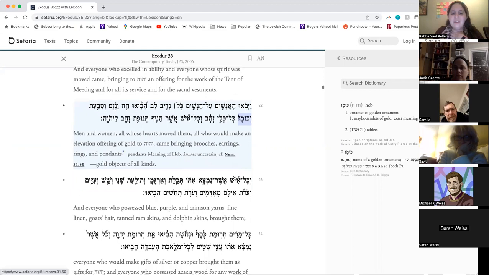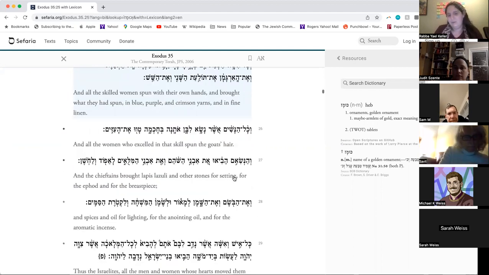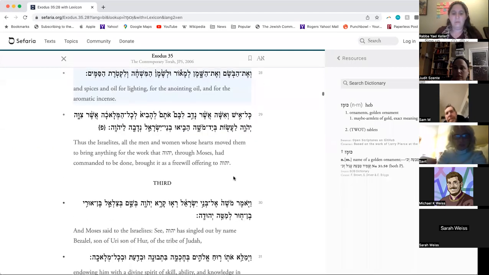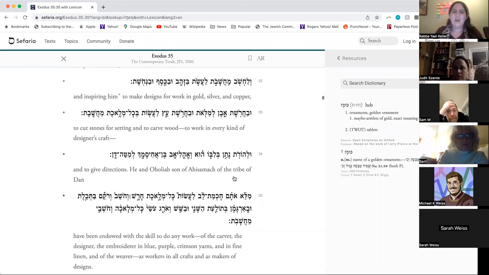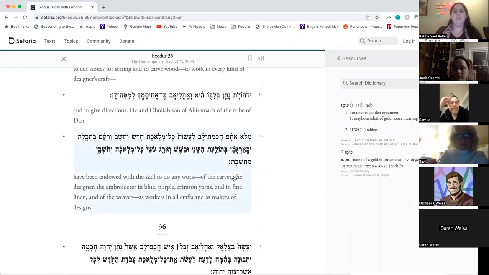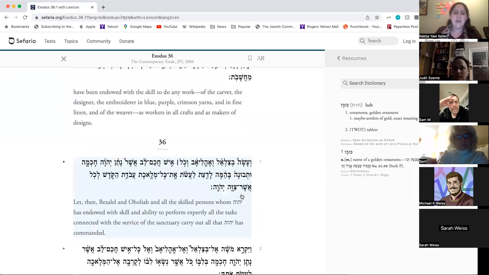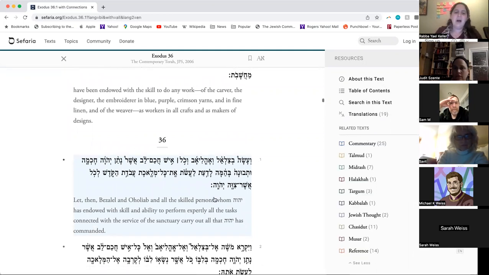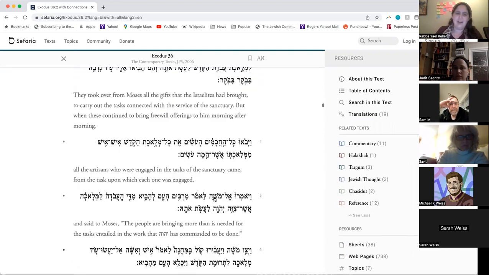Some of this is highly technical. Some of it is more interesting. You have to look to find it, but sometimes those asterisks can be cool. That's often how I pick a topic. So when I come to make a parsha shir, I read through the parsha in the Hebrew and English. If I see something that catches my eye, I'll go to the resources and look for it. But often I look at those asterisks because they're sometimes a good topic.